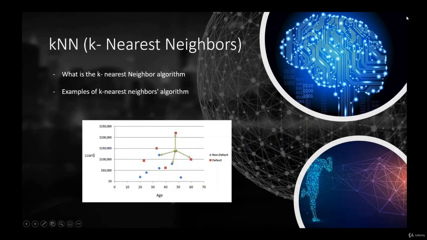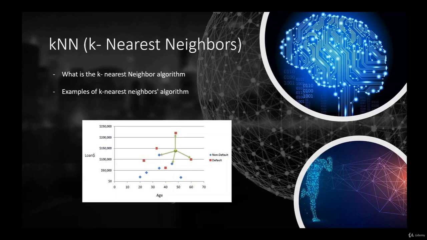All right, the next type of algorithm that we are going to talk about in this class is KNN, or the K nearest neighbor. This algorithm is pretty simple to understand. So what exactly is this machine learning algorithm? The K nearest neighbor algorithm is a type of supervised machine learning algorithm. It can be used for regression predictive problems as well as for classification problems, but it's mainly used for classification.